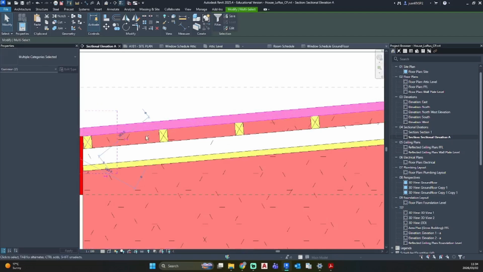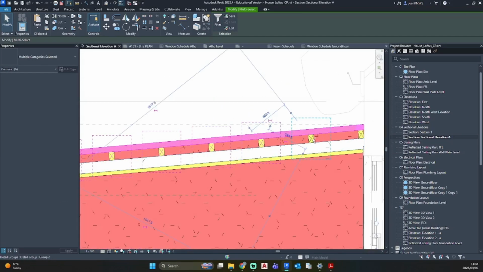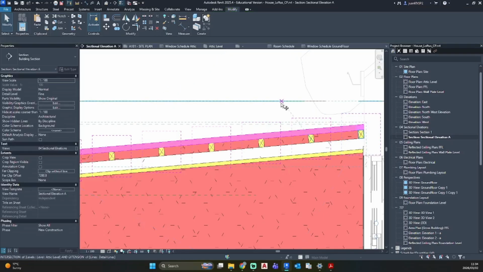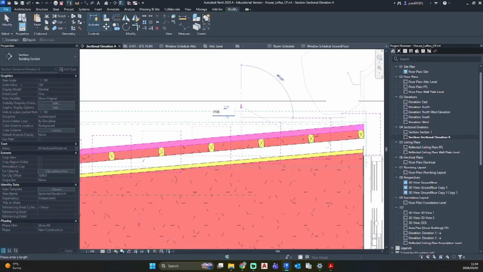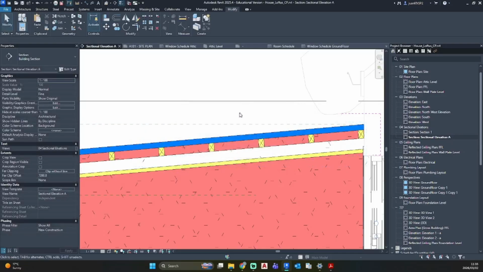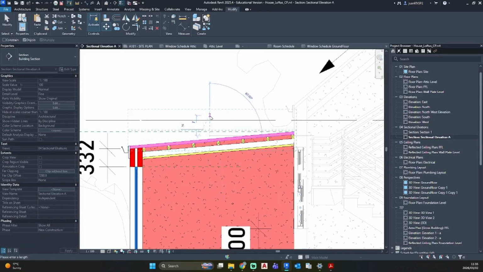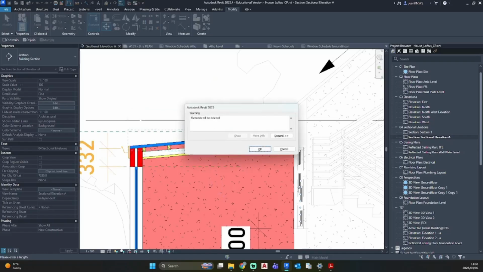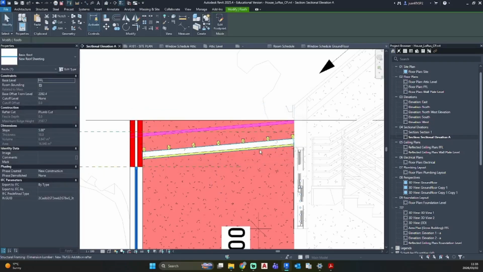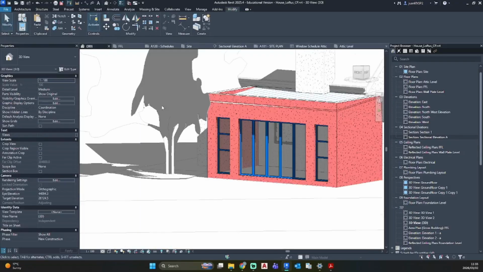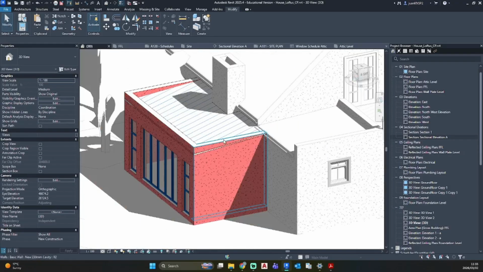So now I'm going to select all of this. This needs to move up to 10. Okay, delete the dimension. I don't care about the dimension.